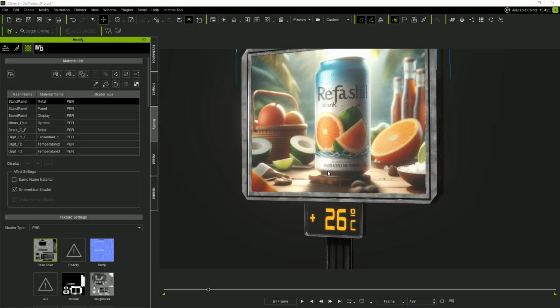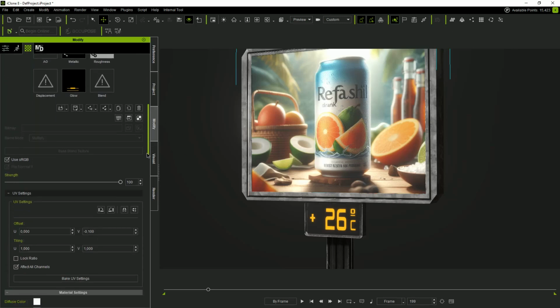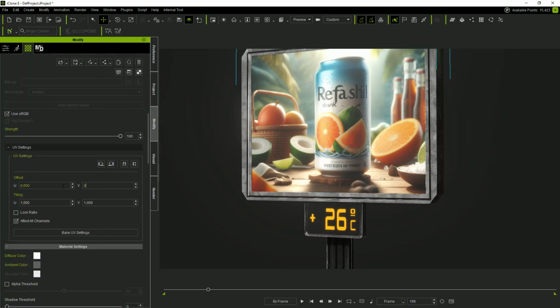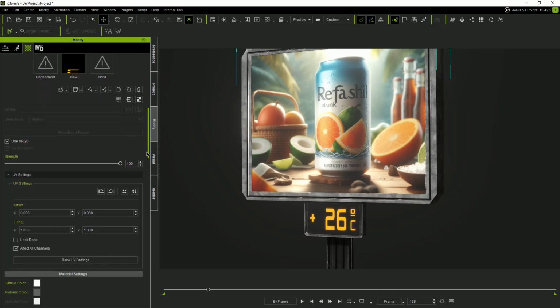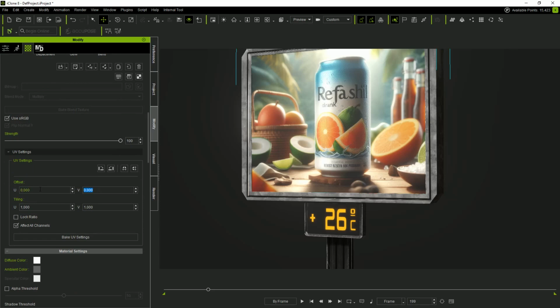To set the temperature of the stand panel thermometer, we use the same offset material trick. Here, there is one symbol that can be minus or plus, depending if its offset is 0, or -0.1. Another material is the scale, that can be Celsius when the offset is 0, or Fahrenheit when the offset is -0.1.